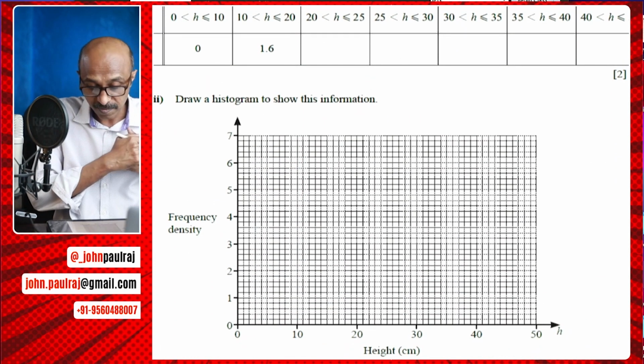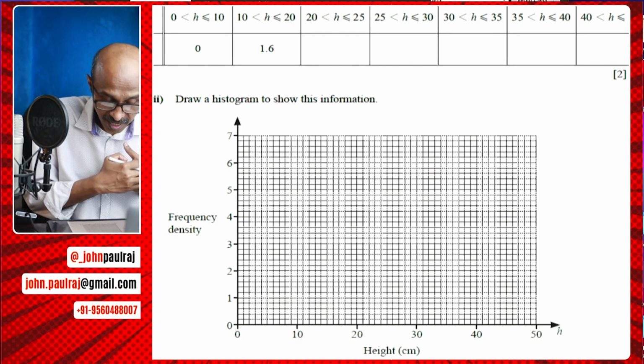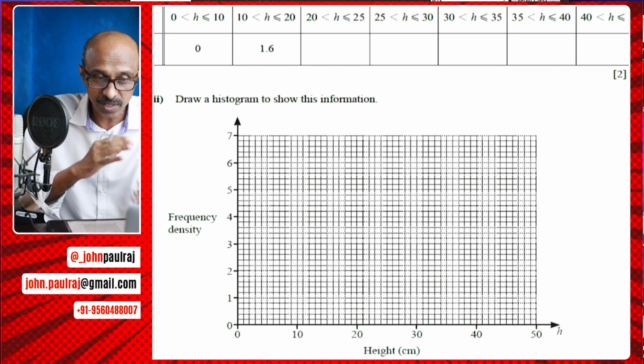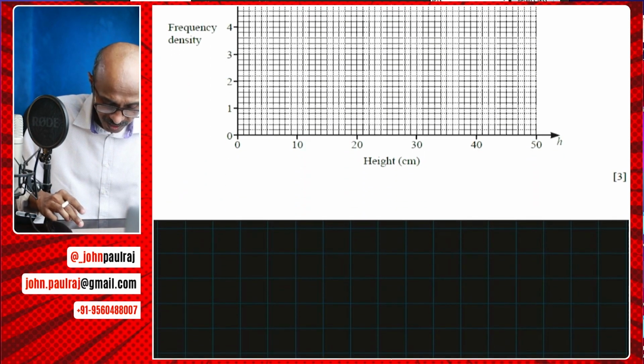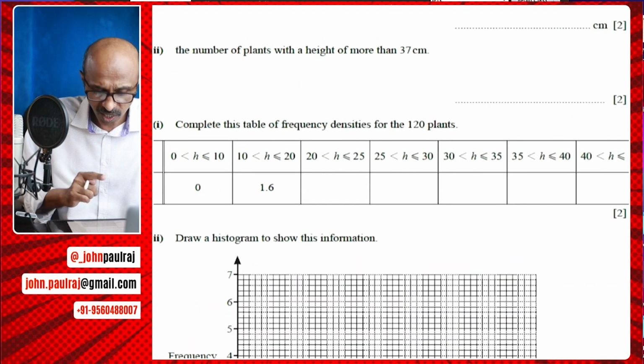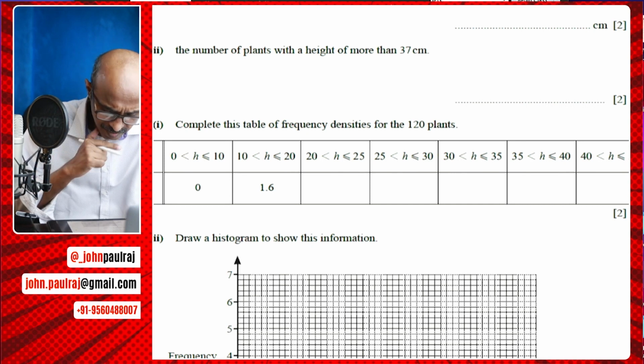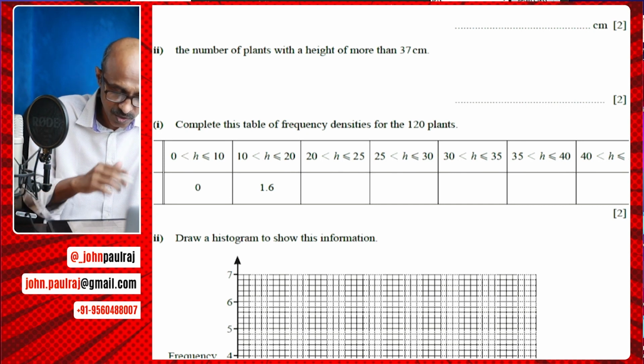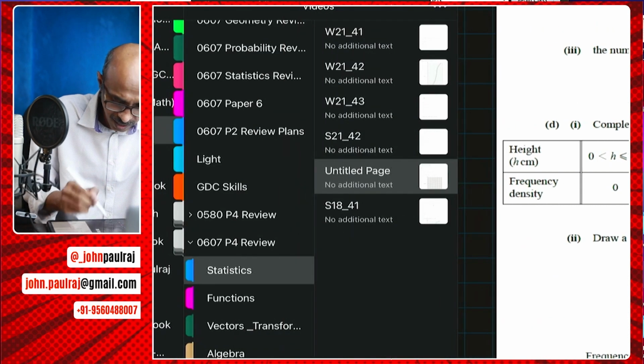Then you have to draw the histogram. Yeah, maybe that's the reason I've given this. Now, I made a video on drawing the histogram. I'll just link that, because otherwise we're going to take forever. So they've also asked for a histogram, but I have a feeling this was the only time they've asked for a histogram through 2018. And probably the reason I put this question here is just to show that a histogram has been asked.